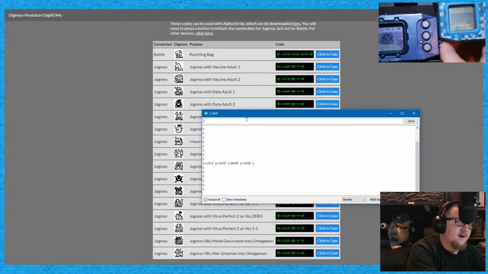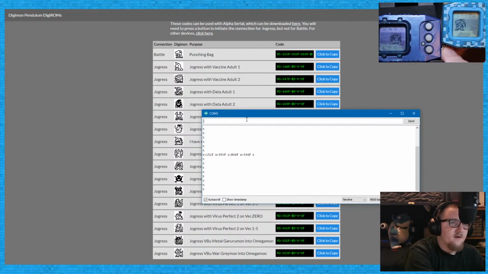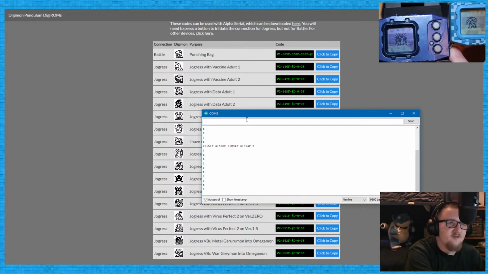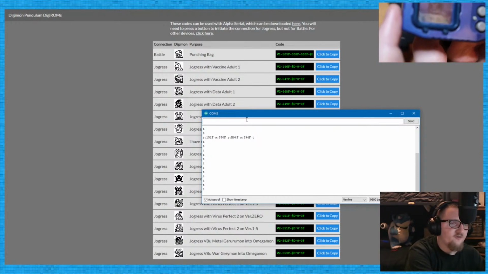We have Regalicusmon on our pendulum Z. Both of them are fish. One of them is a fish man, but still a fish. So there you go. There's the two fish of Pisces for you. Isn't that great? I'm also a snake in the Chinese Zodiac, but I opted not to do a Seedramon because I already had two devices running and I didn't want to go that crazy. So there we go.